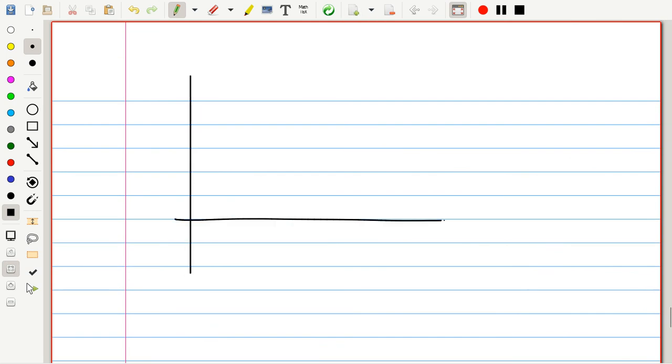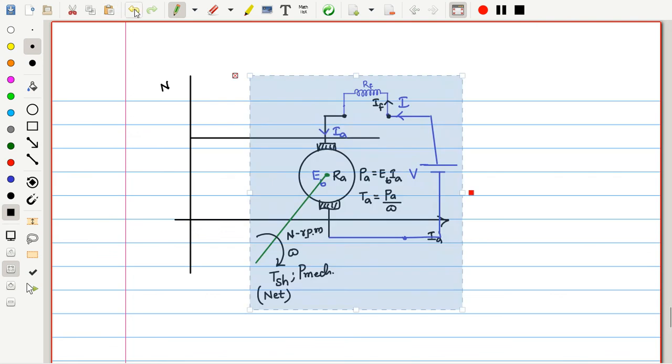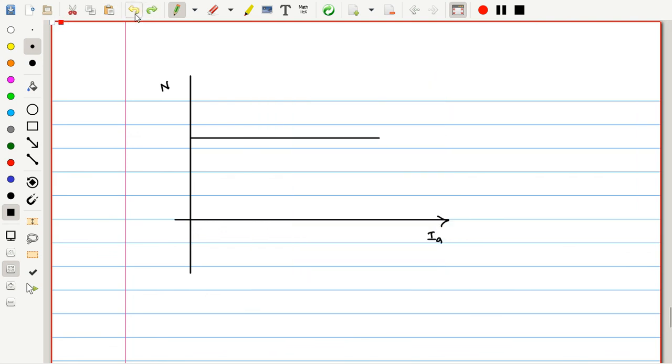Here I want to compare different kinds of machines. The important characteristic is speed versus current. We have seen that for a shunt machine it is practically almost constant. For a series machine, it will be decreasing like this. Let us say these are at rated speed, and at rated speed all might reach the same value.